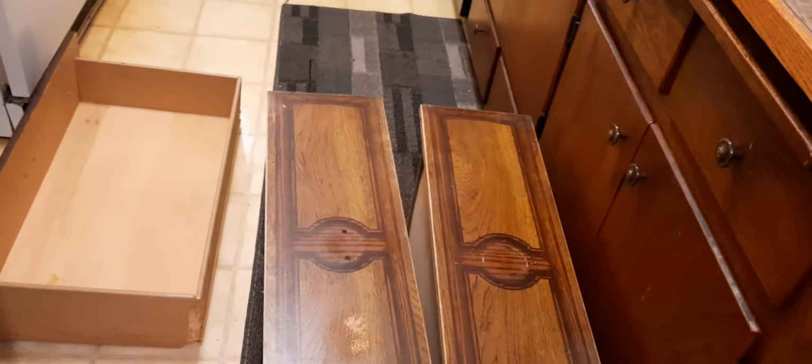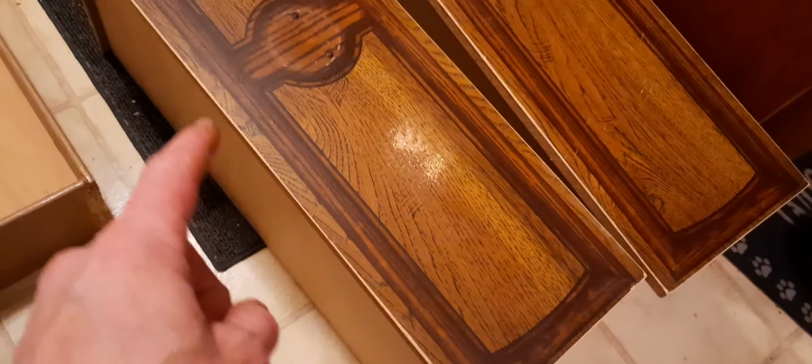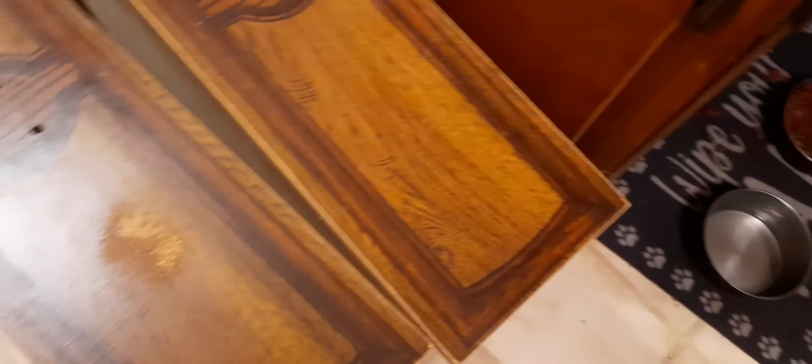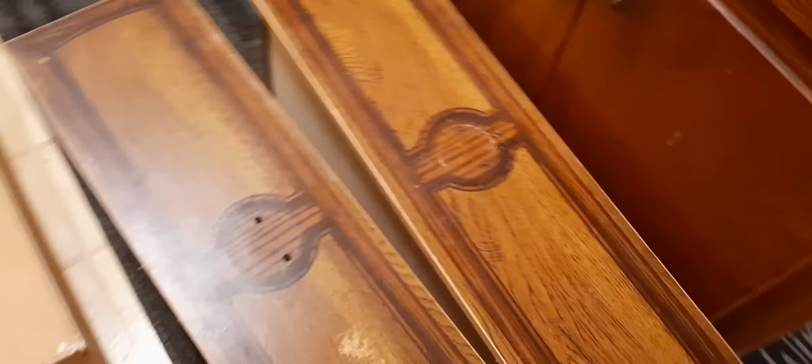So these two drawers right here on the right are good. And what I did is I sanded down the edges because the edges had all kinds of little nicks and things in that. So I wanted to make the edges a lot nicer. And then I had to sand a little bit right there. But they go into the drawer spots and they go back and forth really nice.